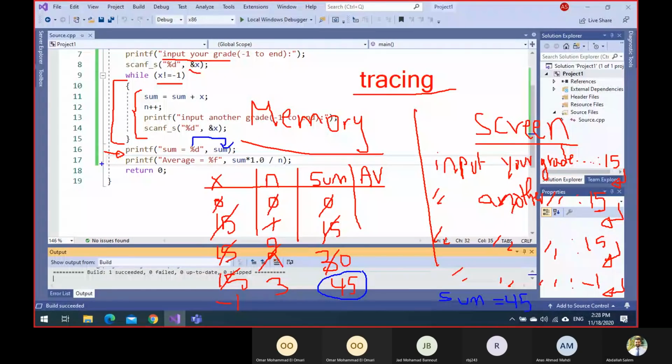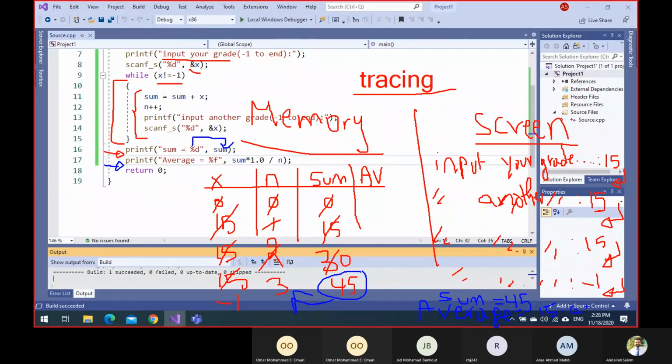Second statement of printf: average is equal to sum over n. Sum 45 over n, you will get a result 15, 15.0.